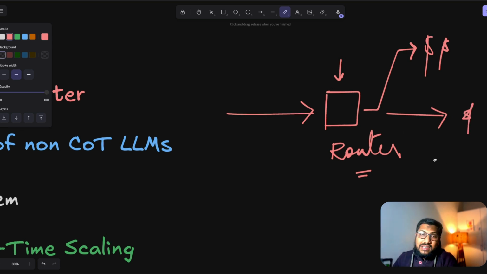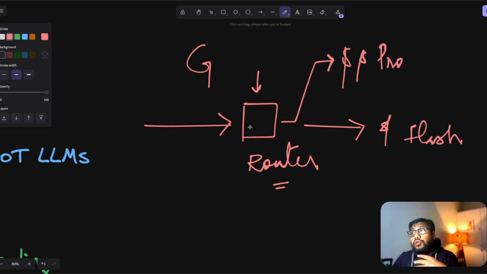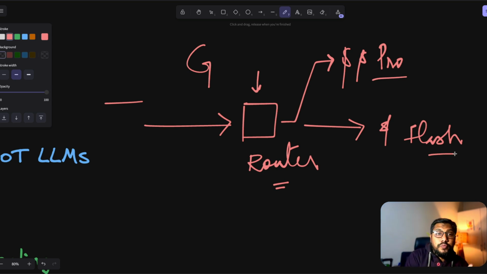For example, let's leave OpenAI for a moment and talk about Google. Google has a cheaper model, which is Flash, and a more expensive model, which is Pro. So you can build a router, or model router. There are a lot of different companies doing the same thing, and you can use one of the open source libraries. For any user prompt, you send it to the router, and the router decides whether it should go to Pro or Flash. This way, you don't have to use Pro for every single request. You don't need the best model for every request. You decide where the request should go.